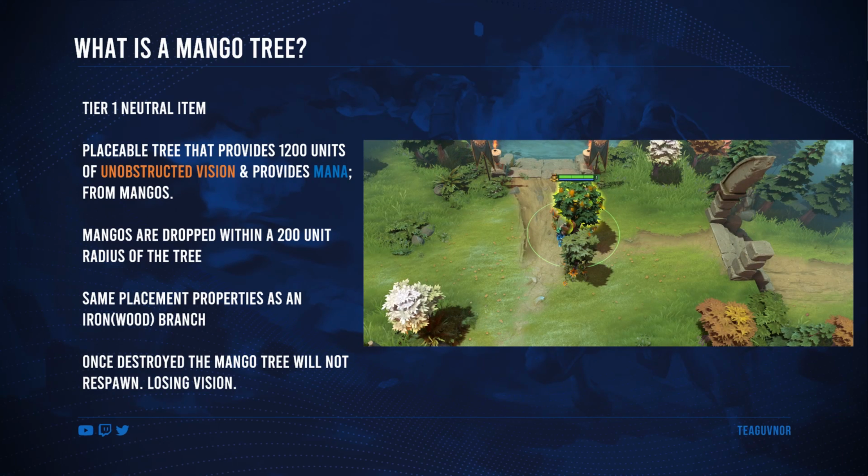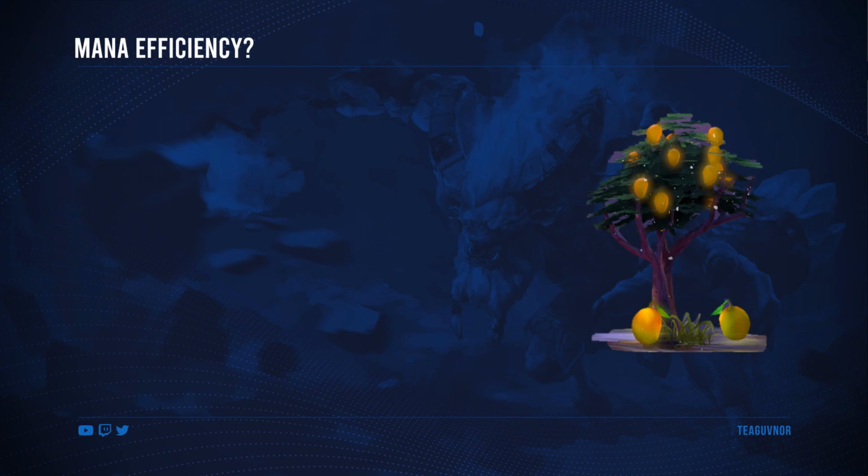Additionally, once destroyed, you'll lose the vision and no more mangoes will be dropped. Any mango that has been dropped will remain on the floor. The mango tree provides both mana and vision. Let's look at the mana first. How efficient is it really?